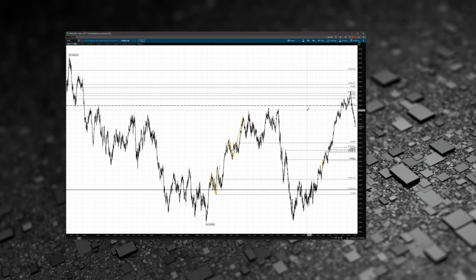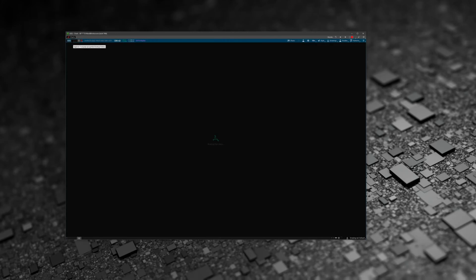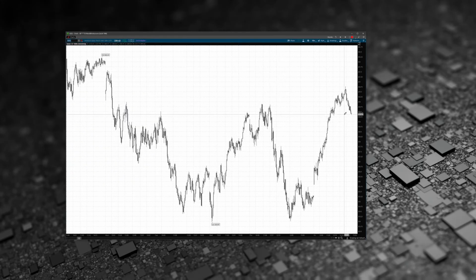Would you rather trade small caps, or would you rather trade the actual QQQs? How much money do you have to put down for a QQQ? Just one, you've got to put $339 down for one share. You're putting $500 down for one futures contract. You tell me which one's a better bang for your buck.